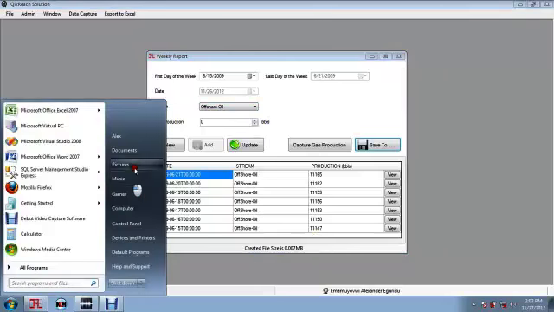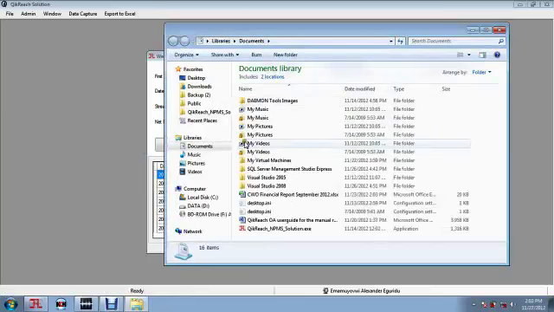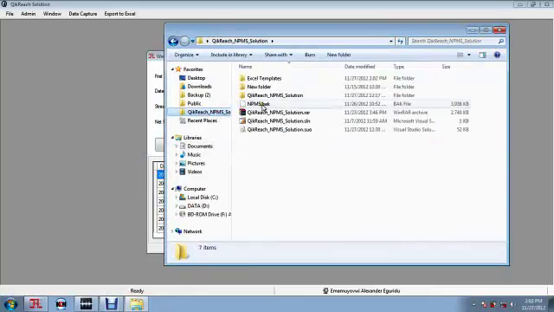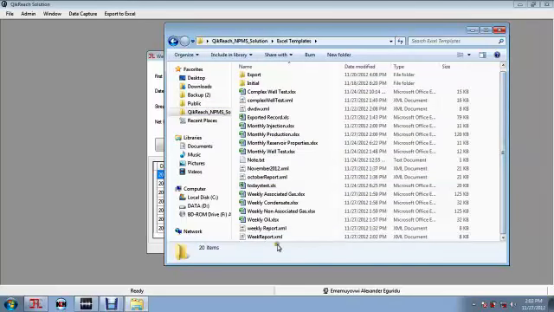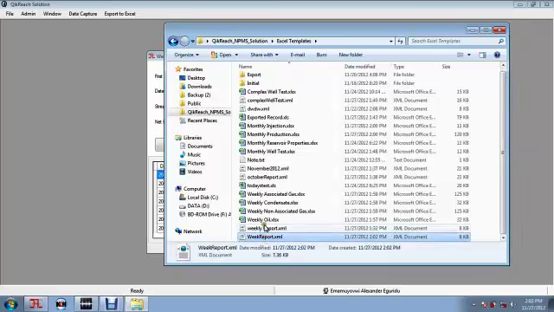So let's look at how the report comes out. Let's go to the shortcut, go to Excel templates. We call it weekly report. So this is it, weekly report.